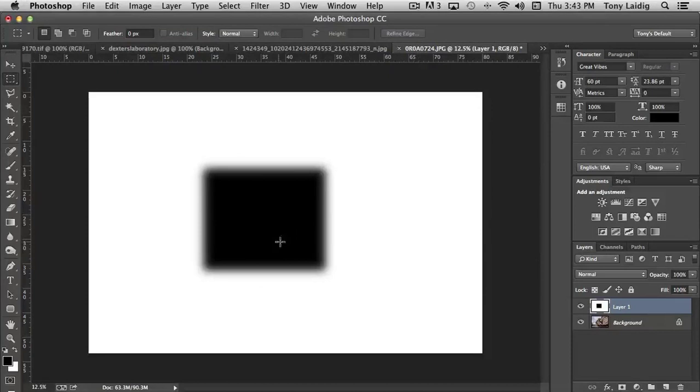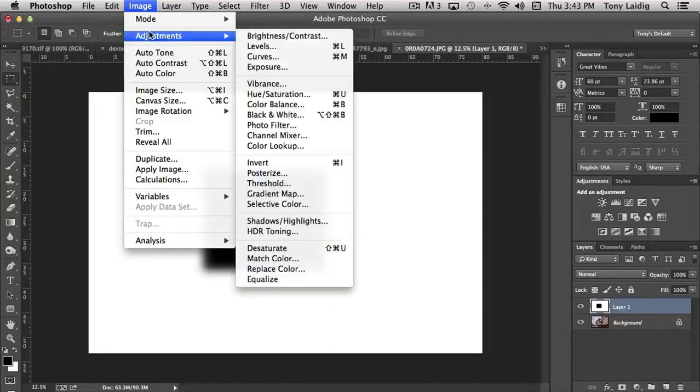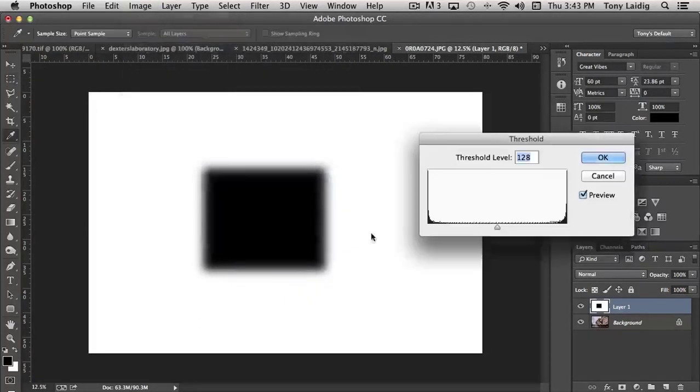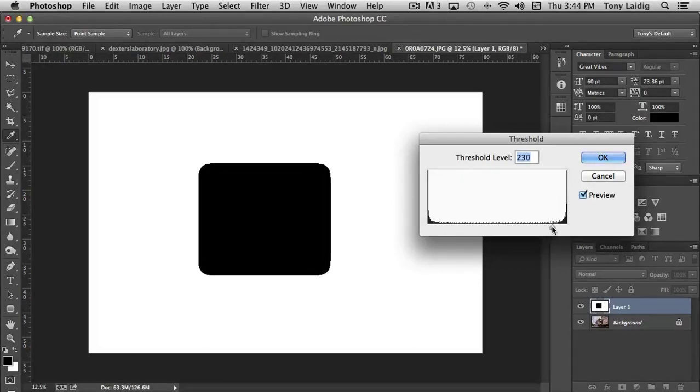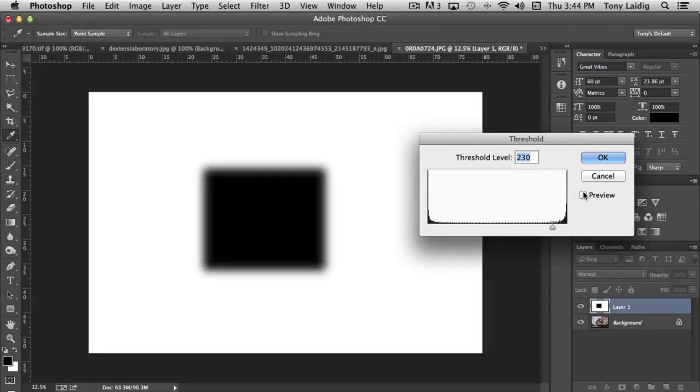Now, with this image here, okay, it's not a photograph, it's just a graphic, but if I come back up to Image Adjustments and choose Threshold, watch what happens. It actually sharpens the image, but it does it based on the pixel values again. The more I move it to the right, the more pixels are actually being made dark, which is why it's expanding, because remember, the original is out of focus.